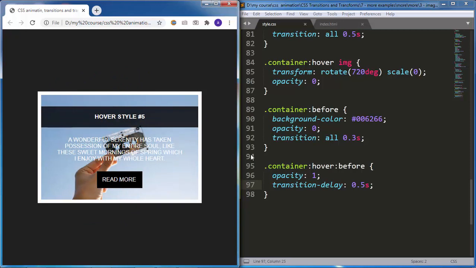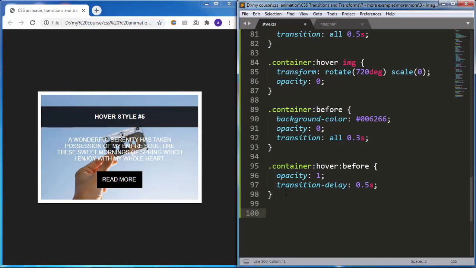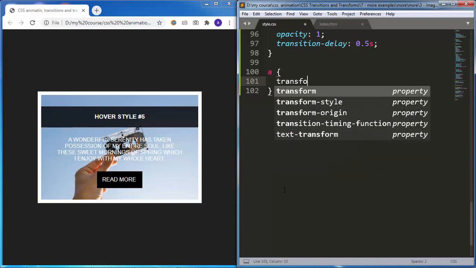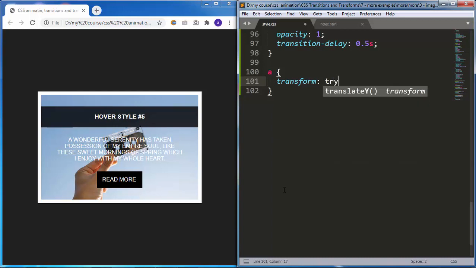Alright, let's go back and create the effect of our three elements. I will start with the link, so I will target it, and we want it to move from the top to its original position. So I will add transform, translate Y, negative 300 pixels.